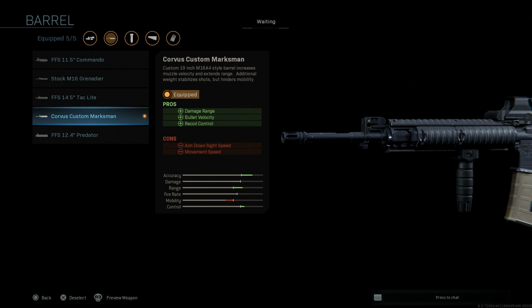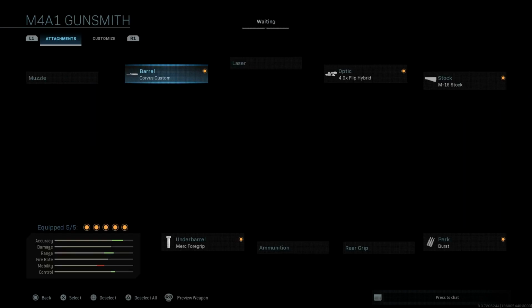We're using this Corvus Custom Marksman barrel on this one, and you can see here in the description: custom 19-inch M16A4 style barrel, increases muzzle velocity and extended range. Additional weight stabilizes shots, but hinders mobility. So on this one you have your pros and cons. The cons are the aim down sight speed and the movement speed, but you're gaining damage at range, bullet velocity, and recoil control. If we're making this the 3-round burst weapon with the A4, that's exactly what we want, and that's what this barrel's built for.